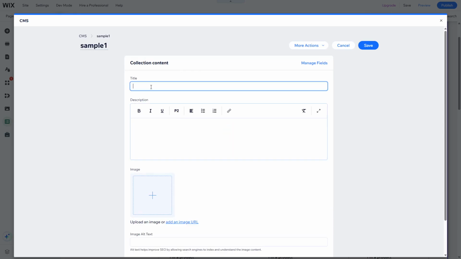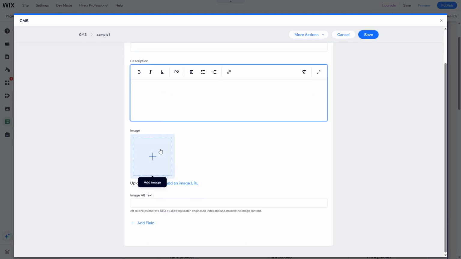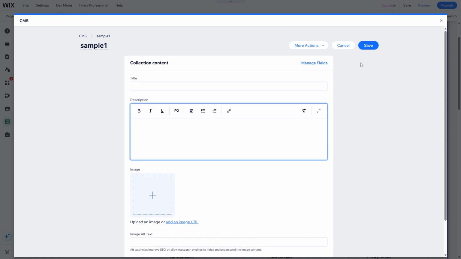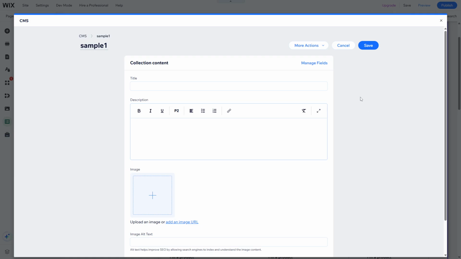If Wix Portfolio is the platform of your choice, the process is pretty straightforward too. On your site's dashboard, go to Portfolio, click on Manage Collections, and then select New Collection. Here, you will assign a name, add a description and projects for your new collection. Once done, click Save.